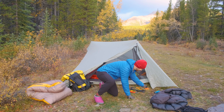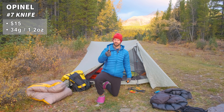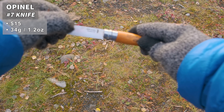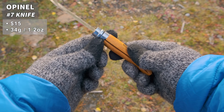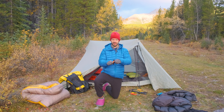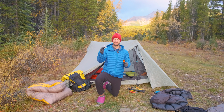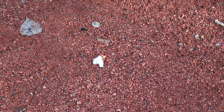The last two pieces I bring for fire starting are a knife and fire starters. This is an Opinel knife — super lightweight, very sharp, budget-friendly — which I use to cut kindling. I also bring these little fire starters that you break apart and light. They last about three to five minutes, and they make starting a fire incredibly easy. I keep them in my first aid kit with a little ferro rod — they light with just one spark.